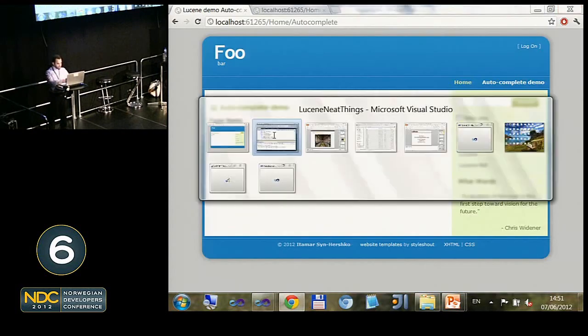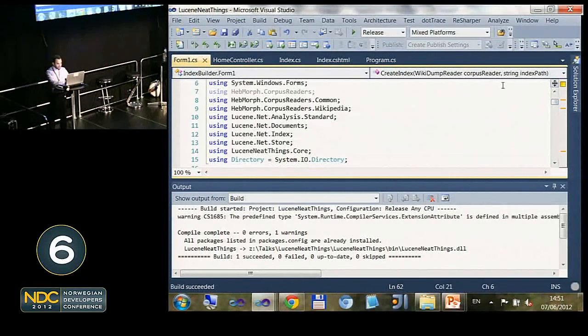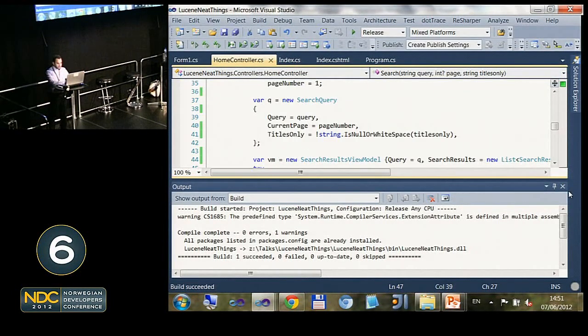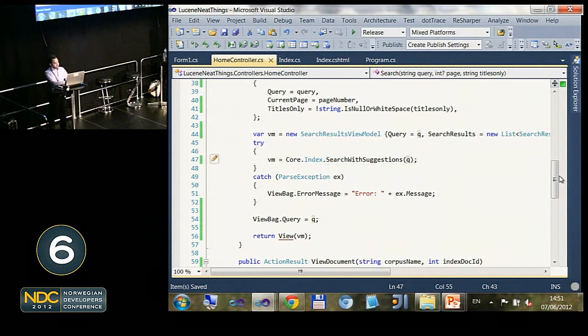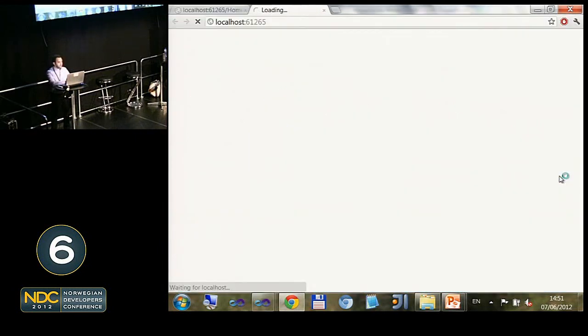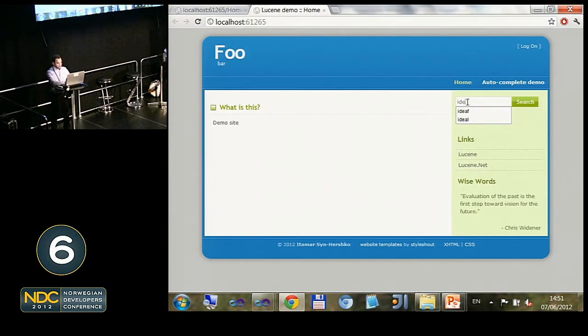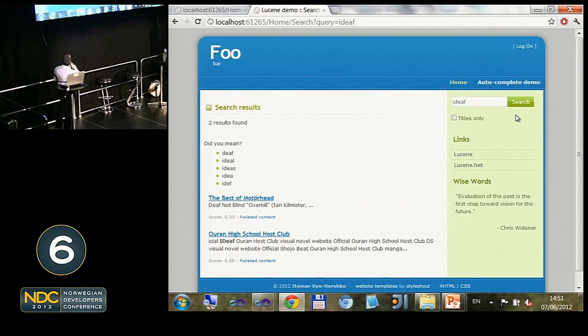I can also do something a bit different. I can tell it, okay, please don't only search, but also give me suggestions. If I'm making a typo, please correct that for me, or at least show me what other options I have. So let's type some sort of a word which doesn't exist. And I'm going to get some documents that actually contain that word for some reason.